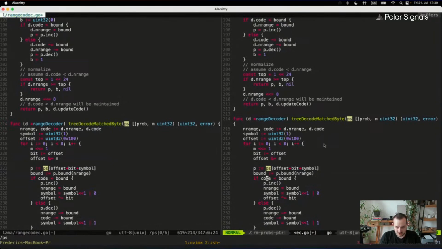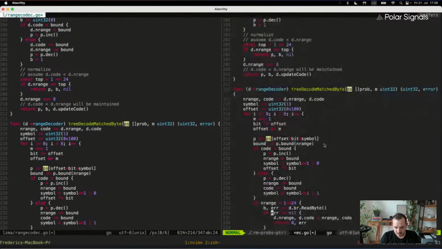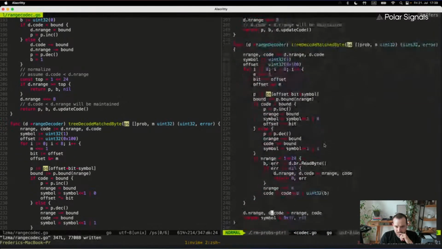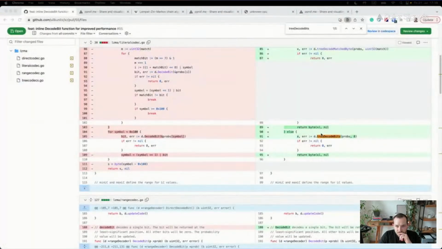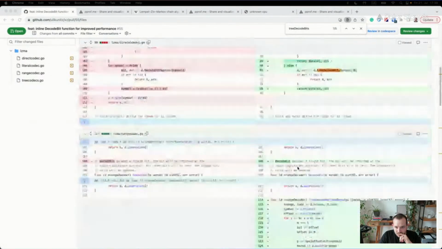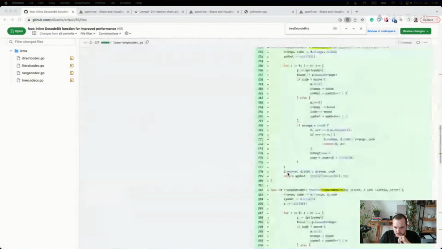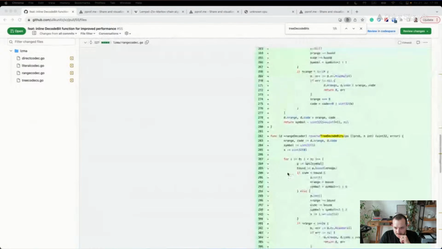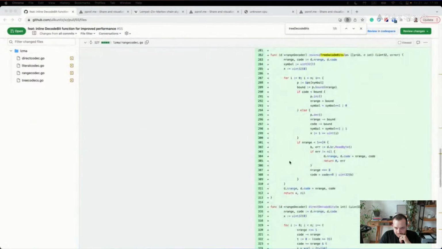Then we get our bounds again, but we actually need to do this. Is there any other code that was doing something like this? There was also something about reverse something. Okay.